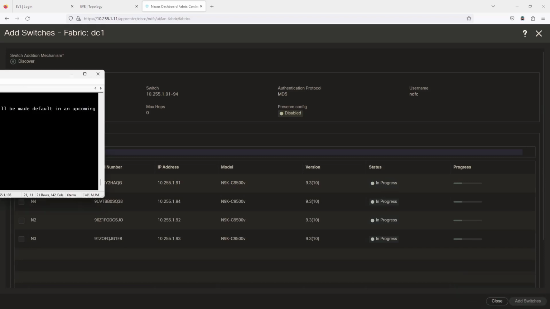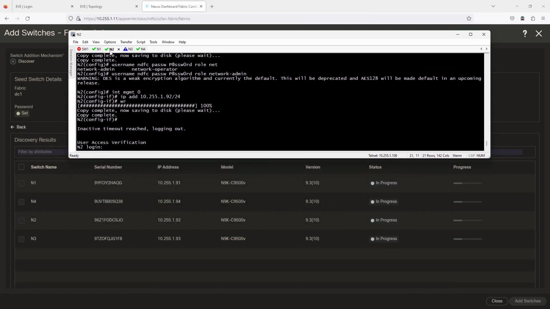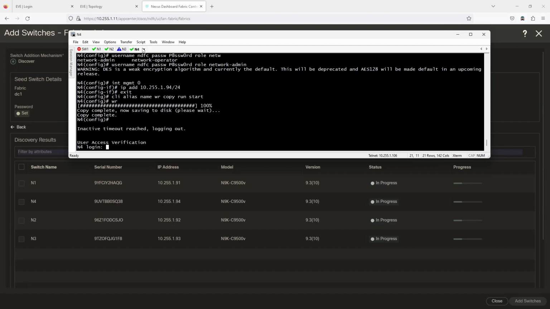So what's going to end up happening is you're going to get this. You're going to see some communication, and you'll see the progress bar here. The progress will go from left to right, and eventually you'll see the detail coming across. I saved the config. The only thing that could potentially happen right now is, because there's a lot of load in another lab, there could be the potential of the switch crashing during the reboot. But most of the time they come up pretty easily.